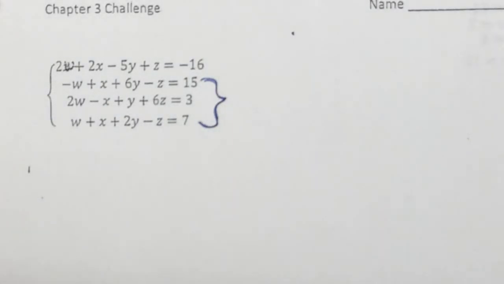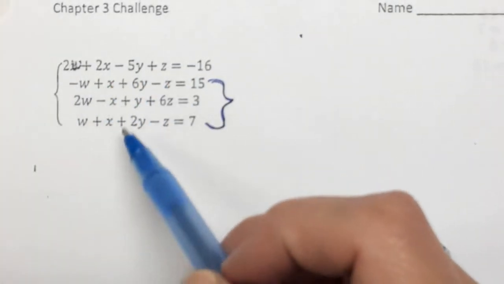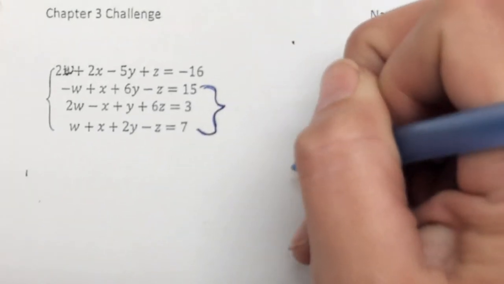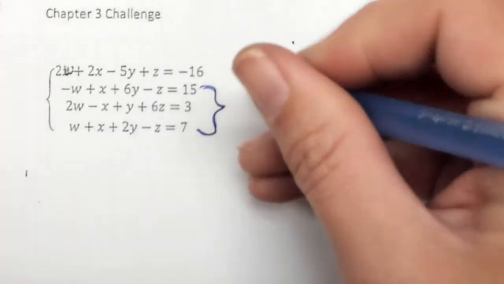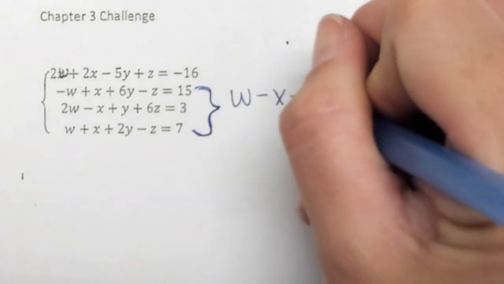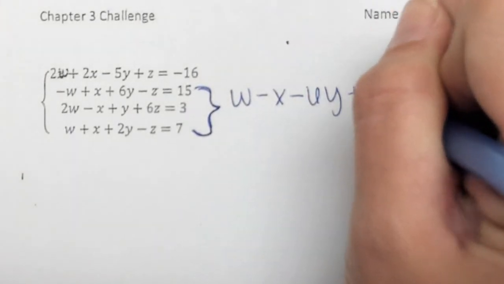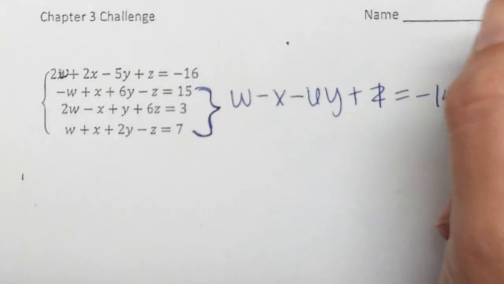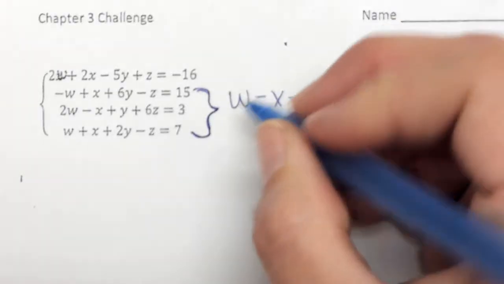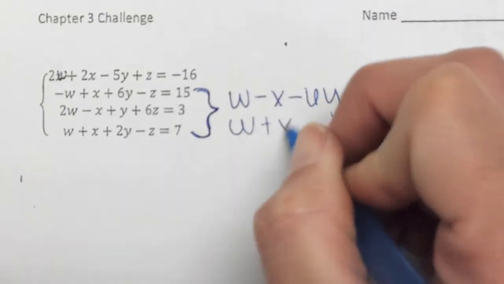You'll have to use some more. We're going to have to change one of them, right? So tell me which one y'all want to change. First one? So tell me how to write that. W minus X minus 6Y plus Z equals -15. By the way, I know I'm writing in pen. I would suggest not writing in pen if you can help it. Okay. The next one we don't have to change, so I'm going to bring it down.